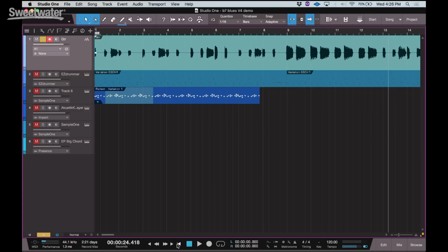So we've got a basic idea for a song there. I've got a rhythm guitar part, I've got a drum part playing along, an Easy Drummer. Now let's take a look at what we can do with that guitar part. So let's solo this. We'll rewind here. We've got just our guitar part.